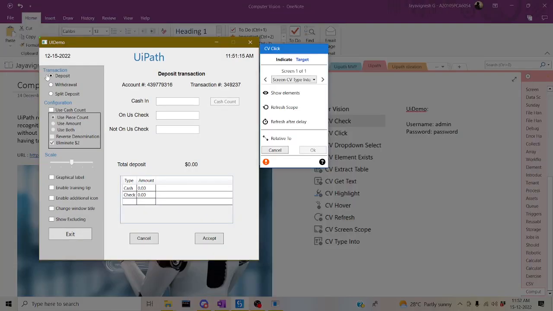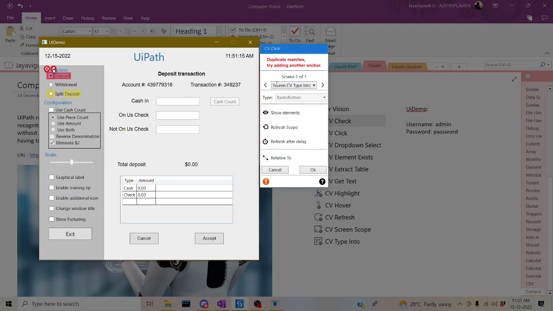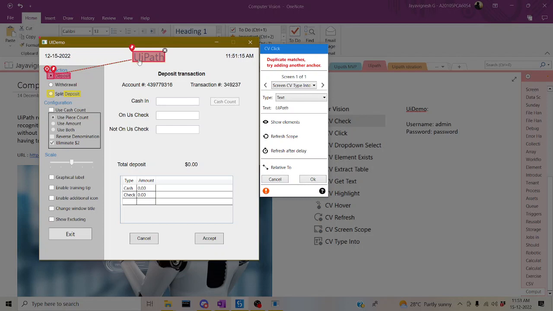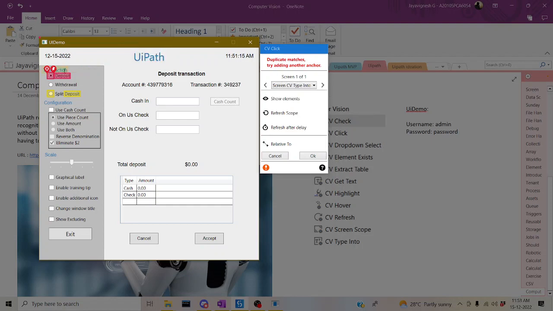So just try to indicate this particular radio button. Okay, you can see something here, right, duplicate match. During those times, you have to highlight once again. You have to add one more selector for this one. Since you can see two deposit here, right? To make your selector valid, you have to add some other selector.